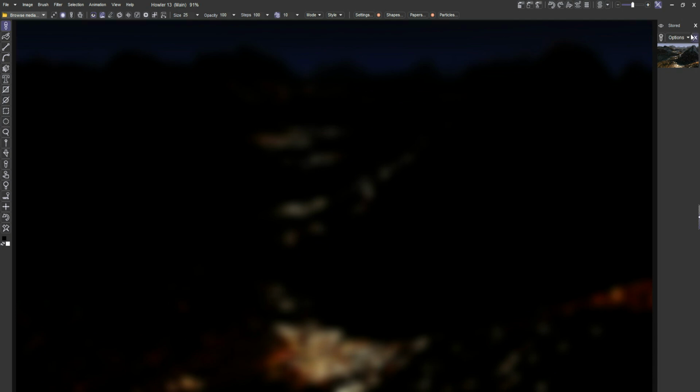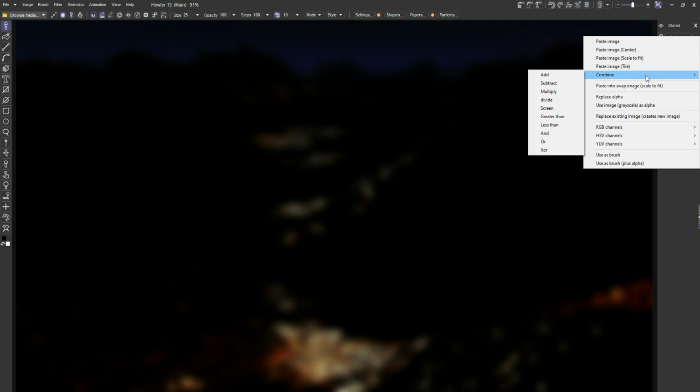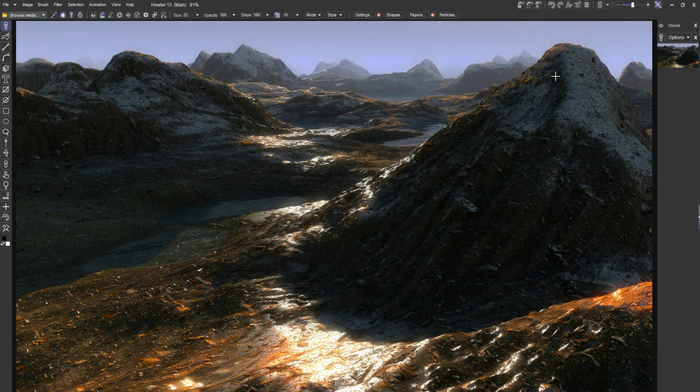And I'm going to go back and drop this original back over it. I'm going to combine, and you can combine it several different ways with add or screen or greater than. I'm going to go ahead and use add. I think that's my favorite. And you see right there. Let me store this and then we'll compare the original. That's the original, and that is the glow, the bloom effect.